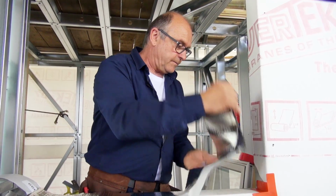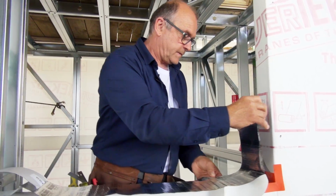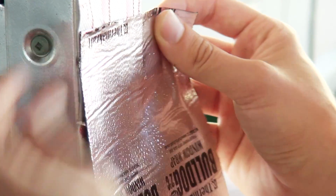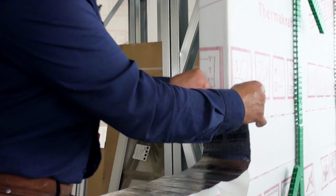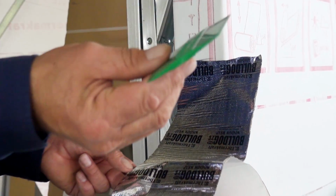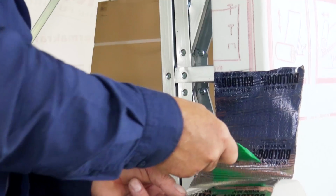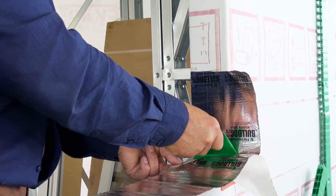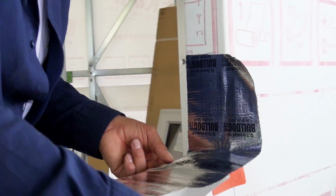So what I'm going to do is line it up. Now I've got my 200 millimeter point. I'm going to stick it on. Okay, this comes with the Bulldog. Peel a little bit further back.